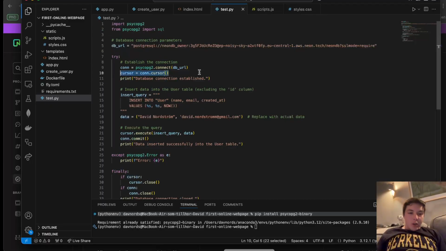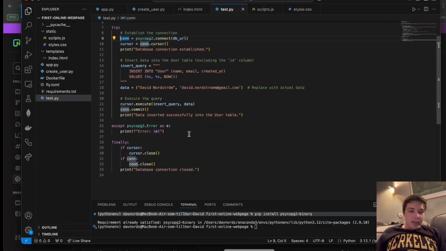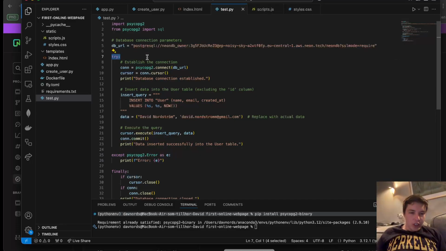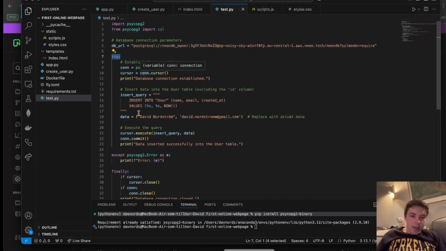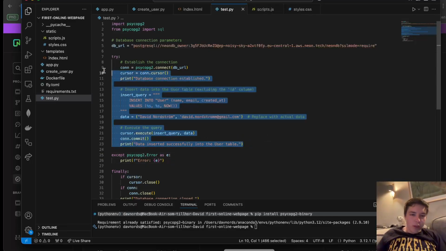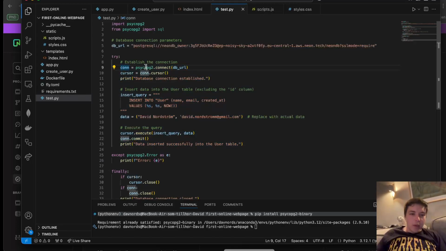So basically all this does is that it tries, and if this fails, show this message instead, so it doesn't crash. If something goes wrong, try this, and if it goes wrong, do this. So this is a try statement. If everything goes right, you should just run this code. So you first connect to the database. Dot connect. It's a function, and you enter the URL to the database. So then you establish the connection to the database.